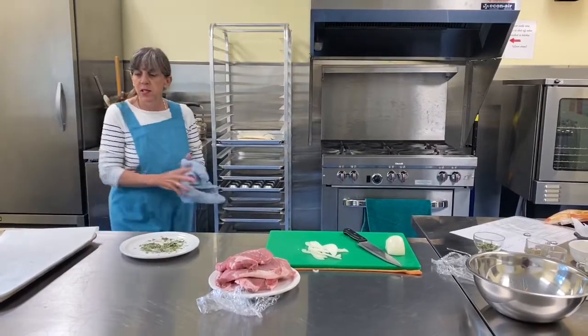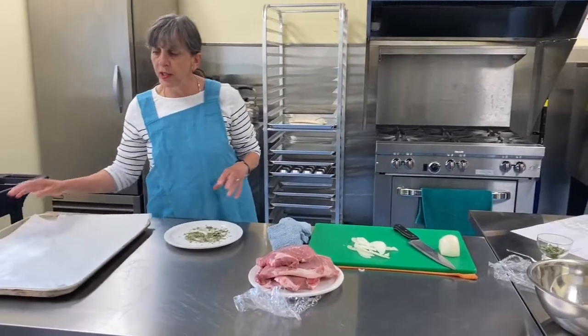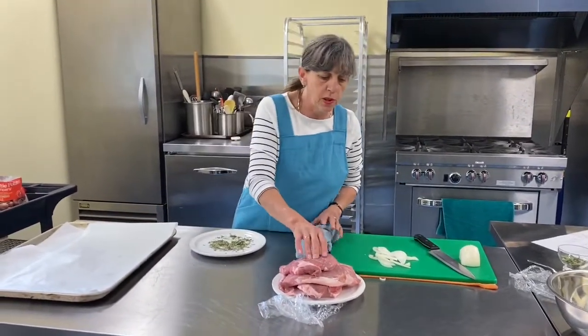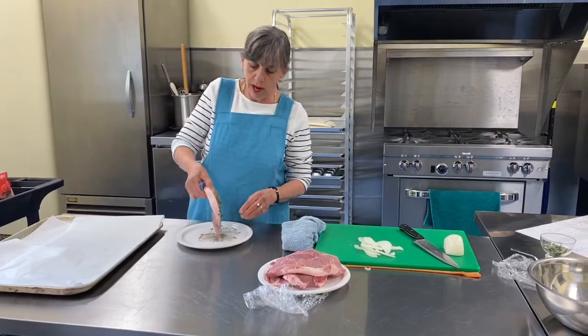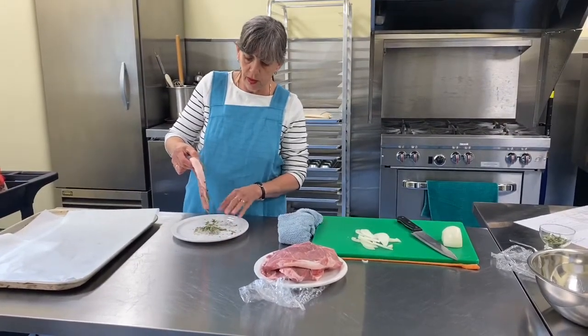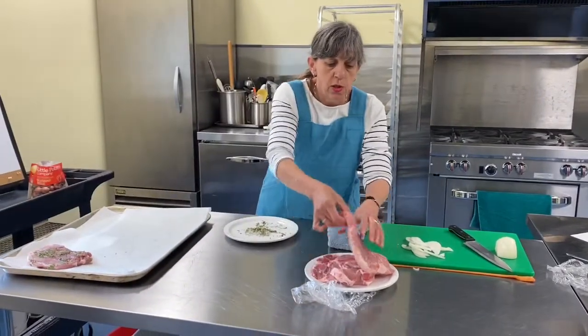I'm gonna wipe my hands. And now we're just going to coat the pork chops and lay them onto this baking sheet. I lined the baking sheet with parchment paper to make cleanup easier later. So just flip it around. Look at it. Wow. That's a lot. So we'll brush a little bit off. And onto the tray. And just do each one.